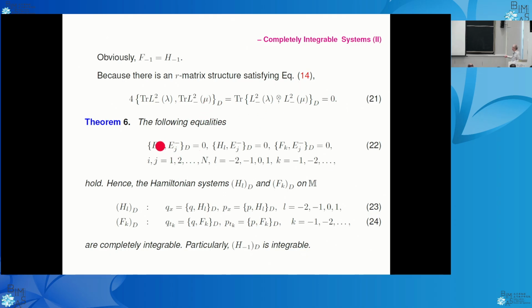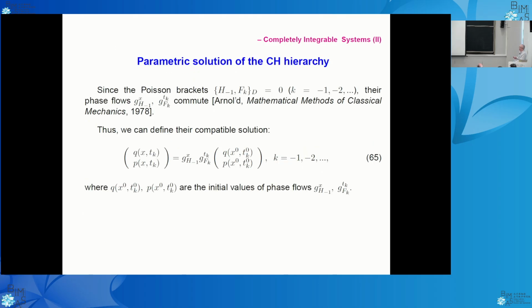From 21, you produce that those must be 0, automatically. Furthermore, we can claim this Hamiltonian system, and even those, are completely integrable in the sense of Liouville. So this is the finite part of the proof, already done. Just organizer, just let me know what time, if time. Excellent, thank you. So the finite system part is now using our matrix to guarantee the integrability.